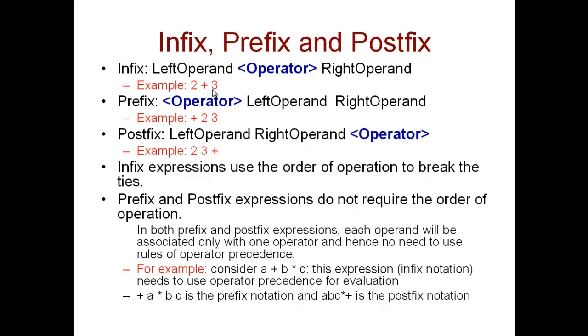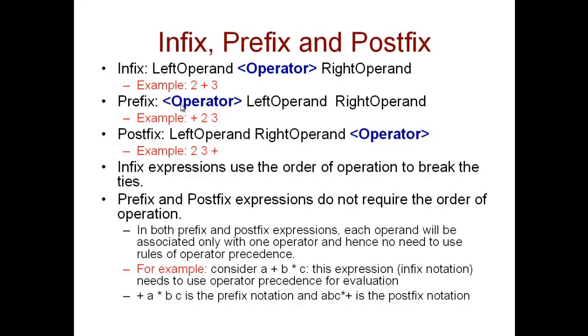Now you could also write expressions in two other formats, and that's what you're going to see, how to evaluate an expression. All three formats are equal to each other in the sense that if the value of an expression evaluated in one format is some value, it should be the same as the value evaluated in the other two formats. 2 plus 3 is evaluated as 5 in all three formats. So what are the other two formats? They are called prefix and postfix.